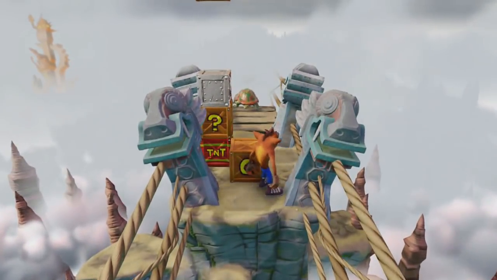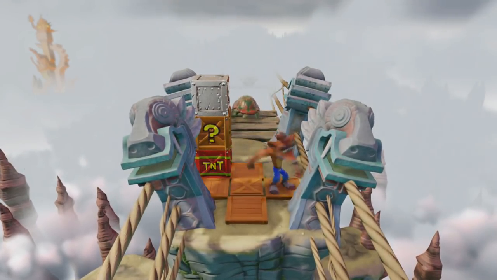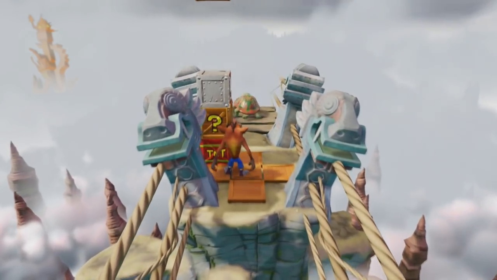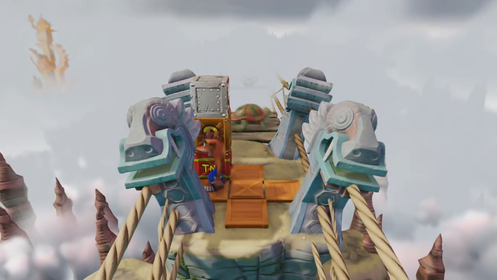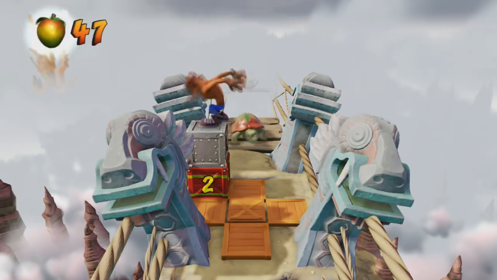Okay, right here, hit the checkpoint, but hit it away from the TNT barrel. Because I had a glitch happen where I hit the checkpoint and the TNT accidentally, and I got the checkpoint, but it didn't actually count these two boxes for my total. So as a result, I had to do the entire level again.